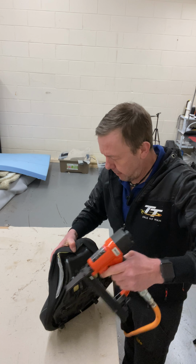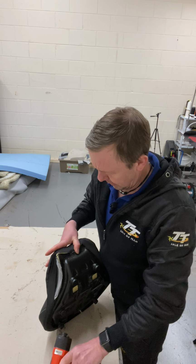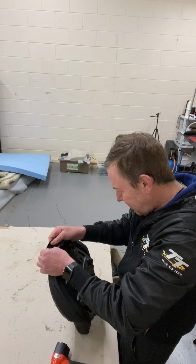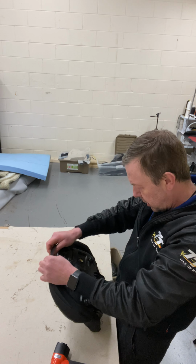Without stapling your finger, you should be using eye protection as well. I've never stapled myself in the eyeball, but you should be wearing safety glasses anyway.